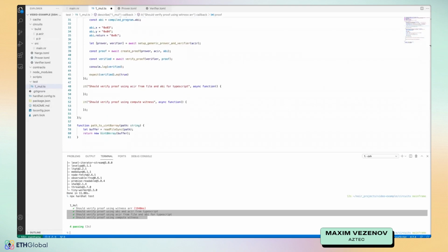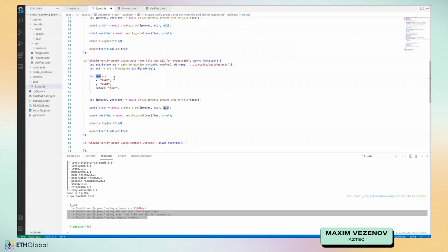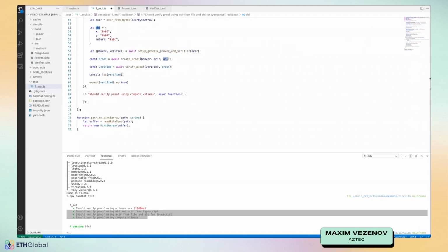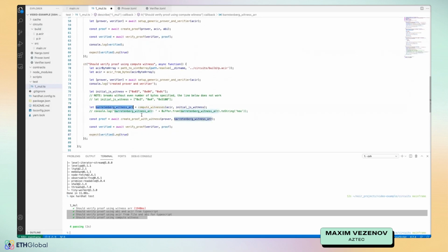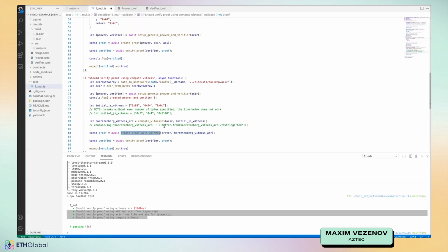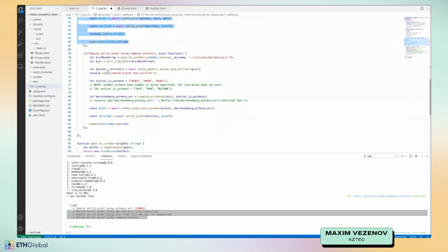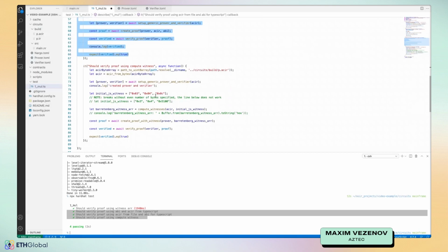And I'm just going to copy and paste a couple of examples in. So here we can read the ACIR from file, but still specify the ABI directly like this. And then we can also compute the witness ourselves and then use create proof with witness if we so choose. This is probably my preferred strategy, or just compiling it directly. I prefer the JavaScript objects to this array. It's important to note, though, when you're computing a witness, to have an even number of bytes specified, as the program will break otherwise.